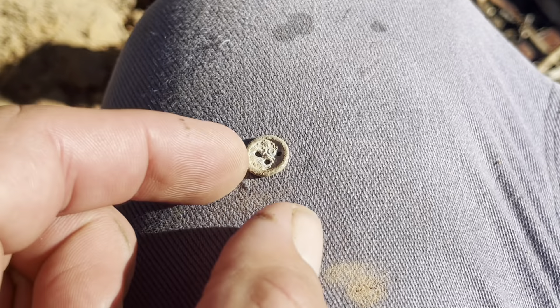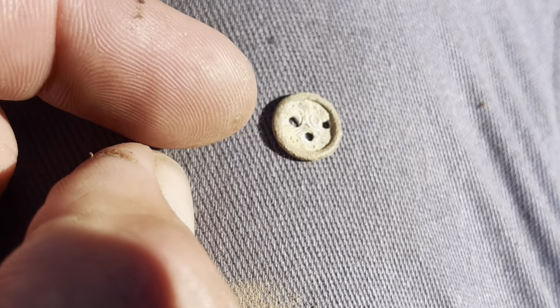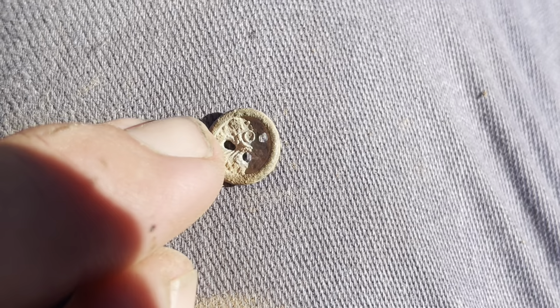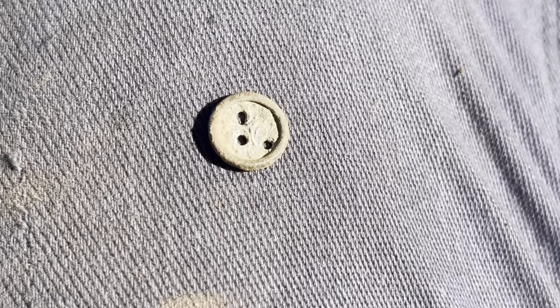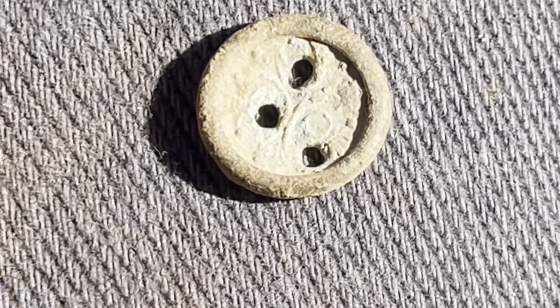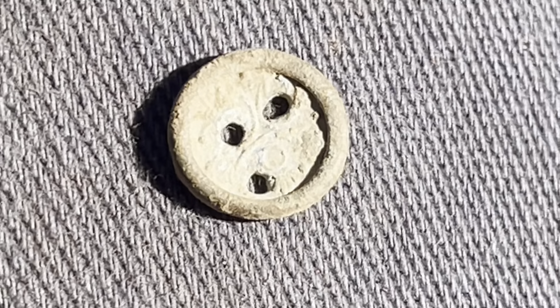Well, that's a first for me — a three-hole button. I think it's a button but the holes aren't very well centered, so perhaps it wasn't originally made as a button. Anyway, we've got a bit of patterning on there — haven't quite worked out what it is, I think it's just random patterns. Three holes — that's about all. I'm assuming it was used as a button, whether it was meant for one originally or not — a three-hole button, I'll call it that.